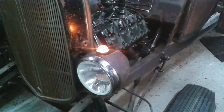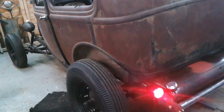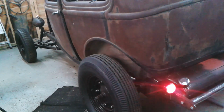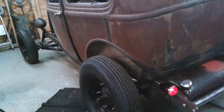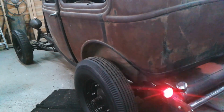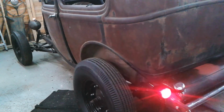There's the indicators flashing front. And rear. In fact, you can see them both from there. So there's the indicators flashing front and rear. The other one that he sent wouldn't do that, but that one does it okay. So I'll feed that back to him. This one works okay on conventional bulbs.